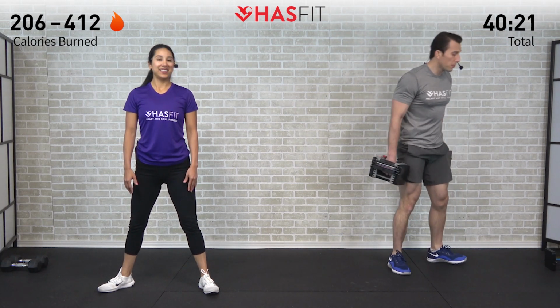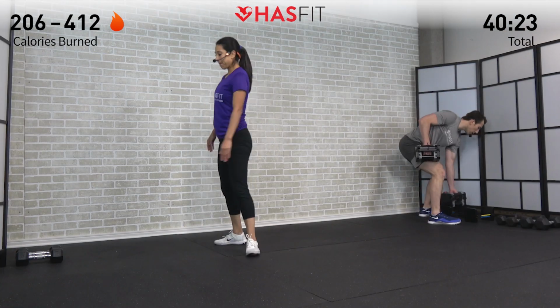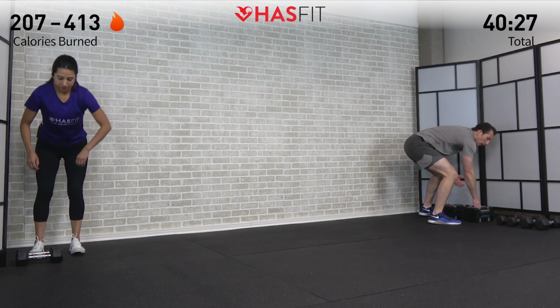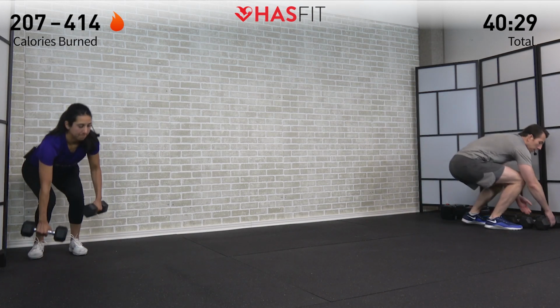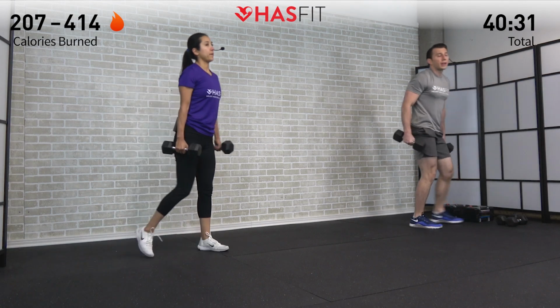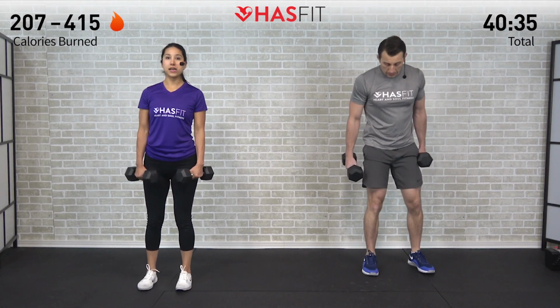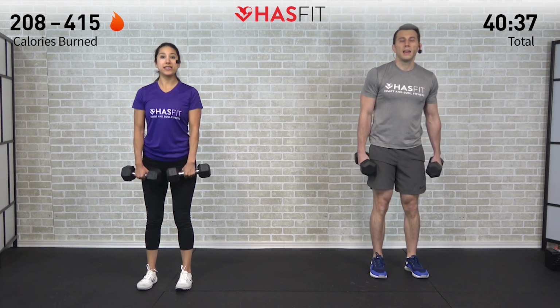Excellent. Okay, for the next move, we're both going to be using our dumbbells. I'm going to go a little bit lighter. If you want to use the same weight, feel free to do so. Moving into either a dumbbell stiff leg deadlift or a dumbbell RDL. And an RDL is just coming just below the knees and right back up.